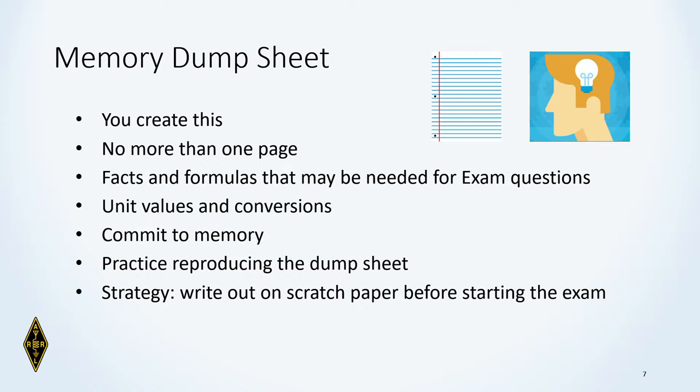When you go to take your exam, you can use your scratch paper, which is usually the reverse side of your answer sheet, depending upon the VE organization that you're doing the testing with. And then you can actually reproduce these things on that sheet so that when you get to the first exam question, and what happens on the first exam question? Quite often your mind turns to mush, right? So if you've written down some of these things from reproducing your memory dump sheet, for some people this has been very helpful. So I wanted to share this as an idea for you to consider.